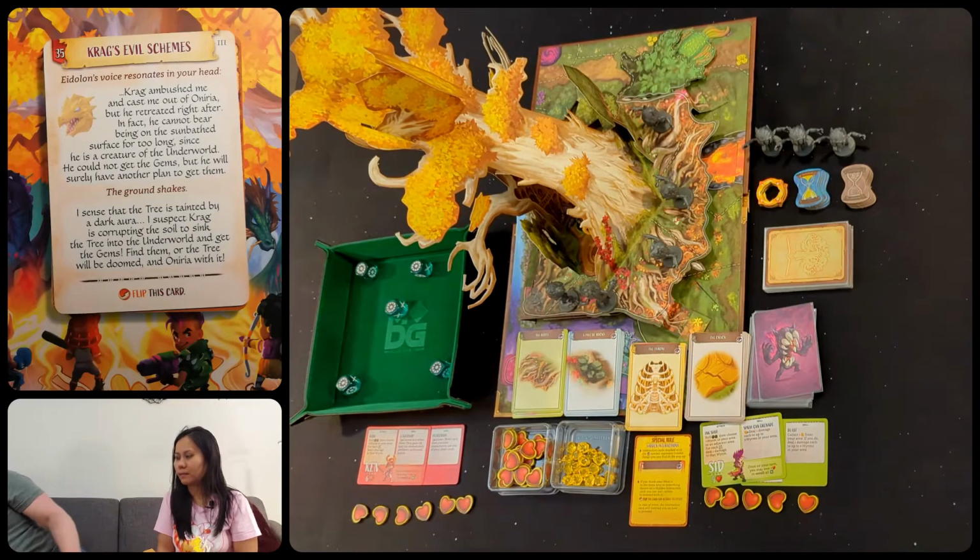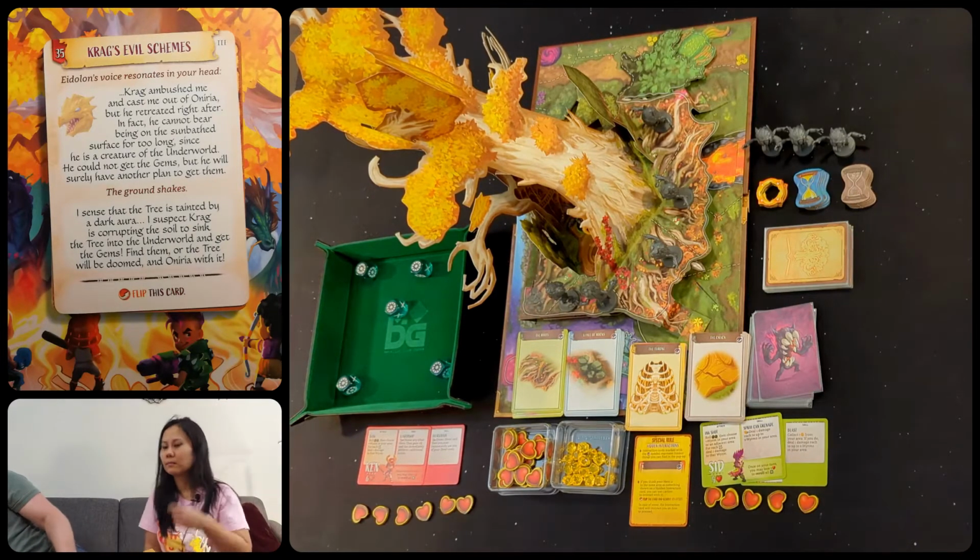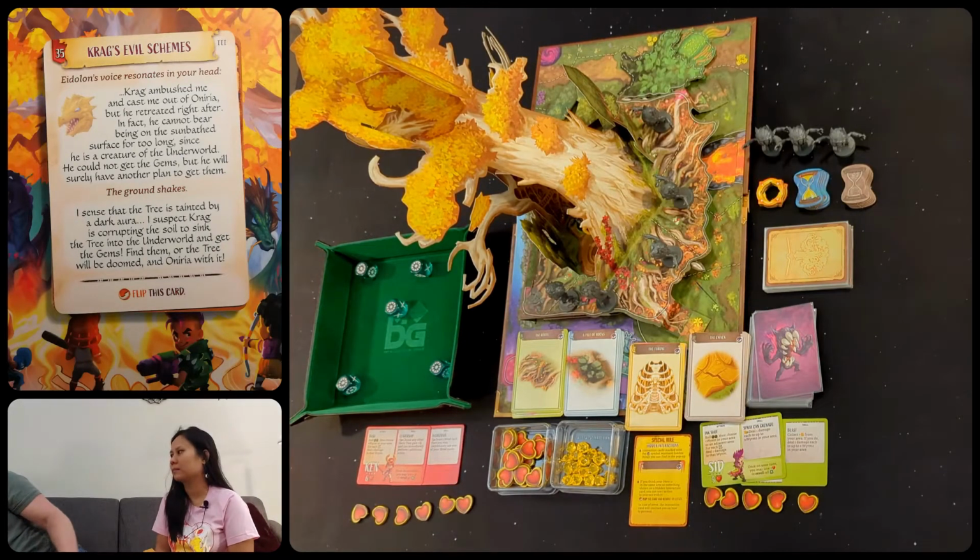Eidolon's voice resonates in your head. Crag ambushed me and cast me out of Oneria, but he retreated right after. In fact, he cannot bear being on the sun-bathed surface for too long, since he is a creature of the underworld. He could not get the gems, but he will surely have another plan to get them. The ground shakes. I sense that the tree is tainted by a dark aura. I suspect Crag is corrupting the soil to sink the tree into the underworld and get the gems. Find them, or the tree will be doomed, and Oneria with it.